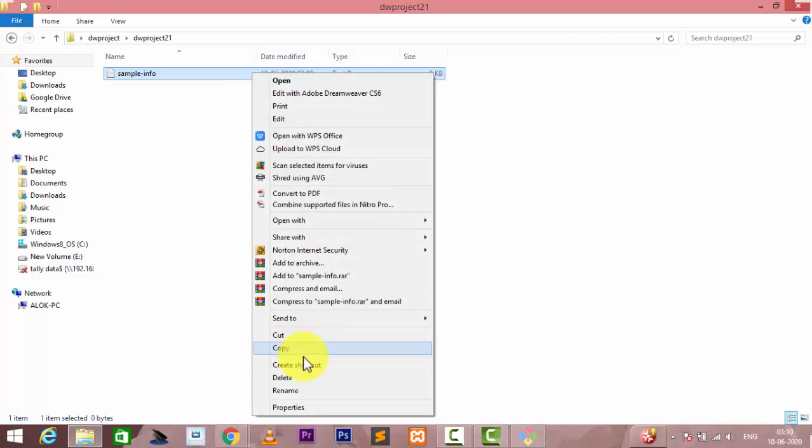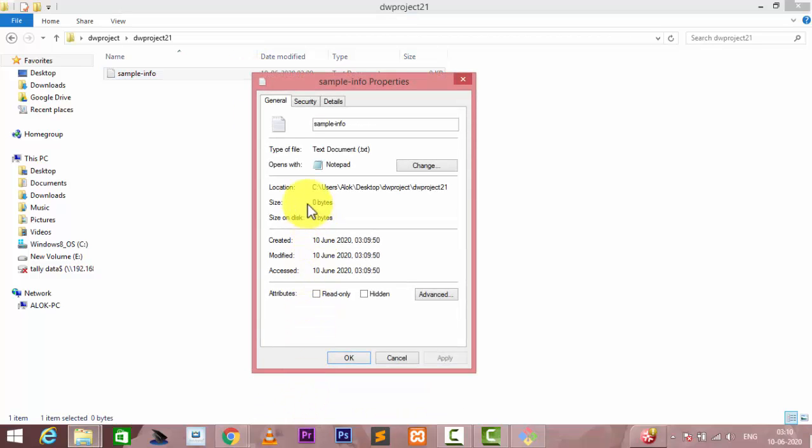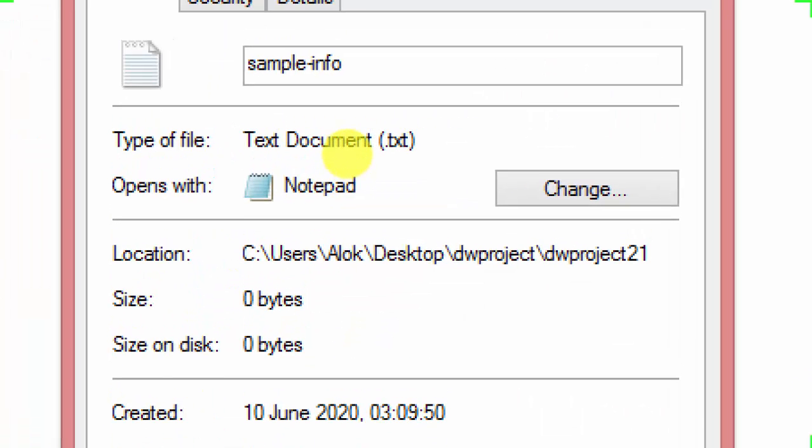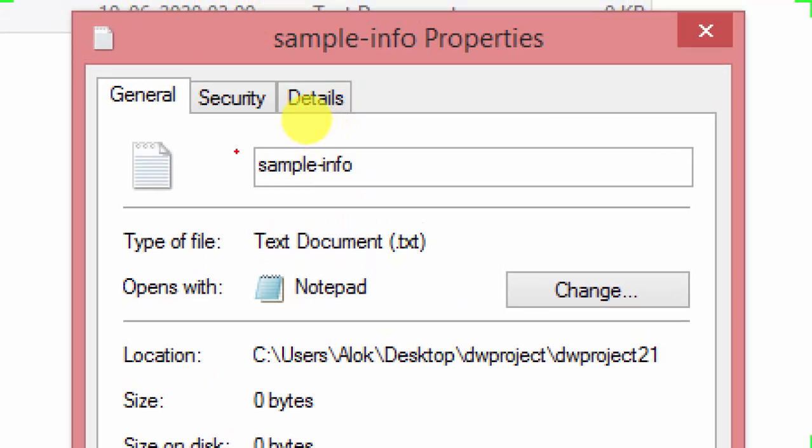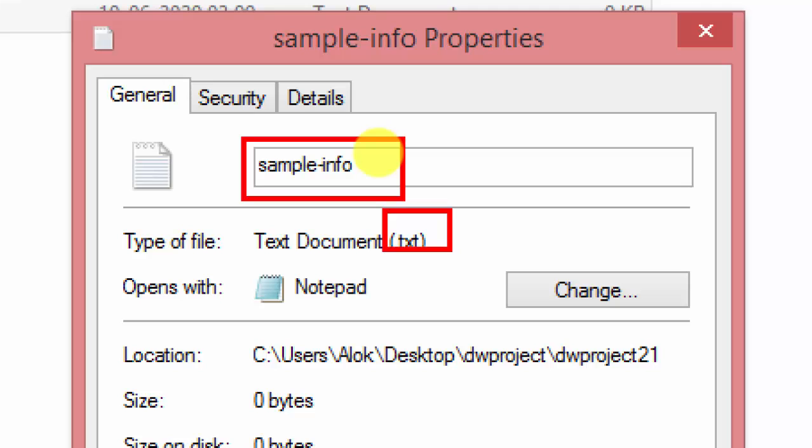So I simply go to properties, so you can see that this is the sample name, sample info, and the extension is txt.